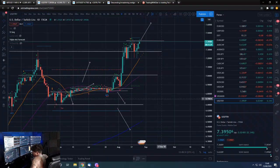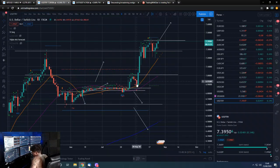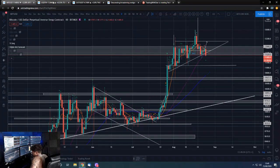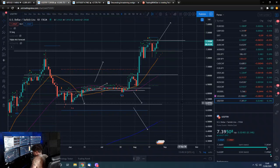I would like to get this chart with a Bitcoin chart on top of it, so you can see the correlation. But if we look at these moves here, 5th of August, these moves here, 27th of July. Let's go over to Bitcoin on the daily. What did I say? 5th of August, 27th of July. Yeah, that's basically this big move up here, 27th of July. 5th of August, that was that relatively big move up there. So I do think the Turkish lira is having an impact on Bitcoin with liquidity, with currency hedging.